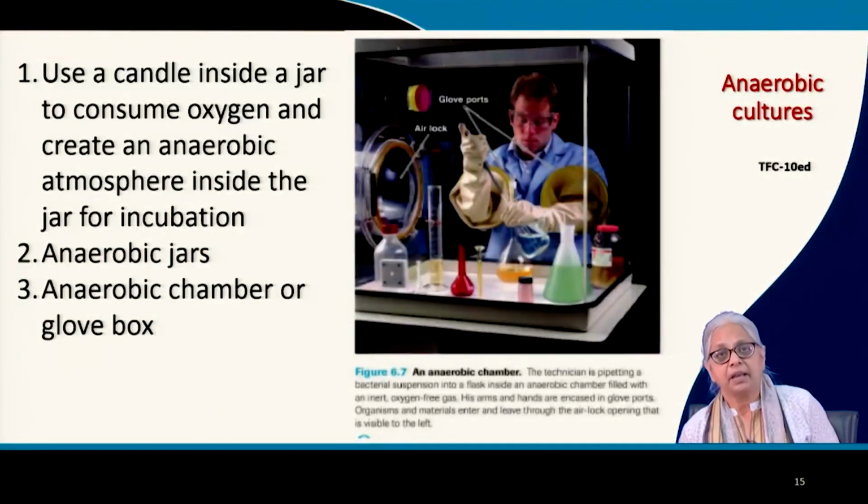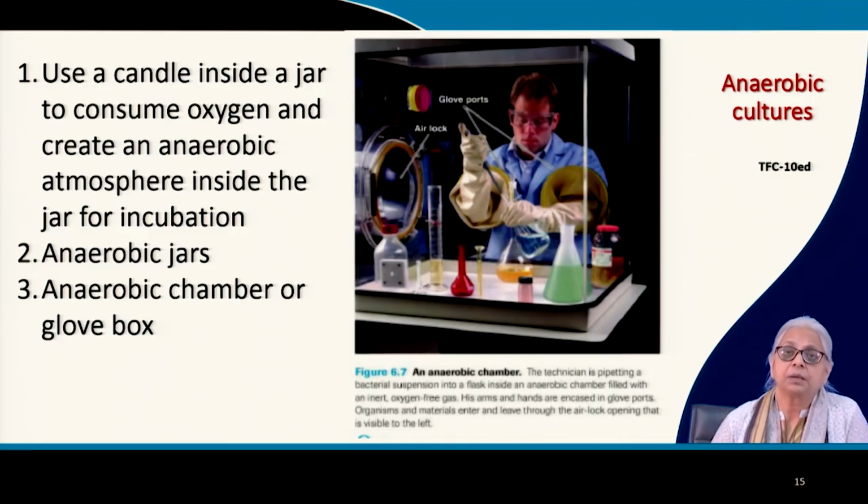How do we culture anaerobic bacteria? Now that becomes a major challenge because our environmental conditions are fully aerobic. We have ample oxygen in our environment, and therefore whatever we culture here is generally aerobic bacteria and other microorganisms. If I want to cultivate anaerobic microorganisms, I need a different kind of setup. The simplest, crudest way of doing it is you take a glass jar, put a candle along with the media, whether it's solid media or liquid media.